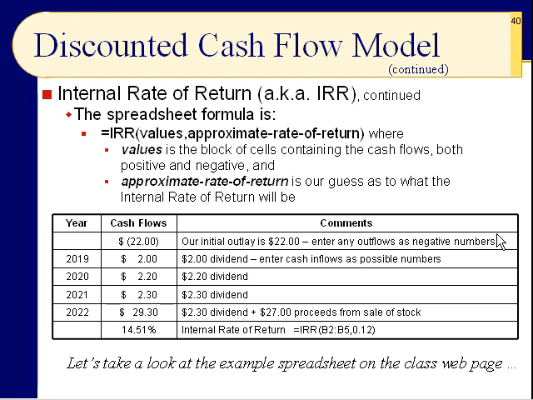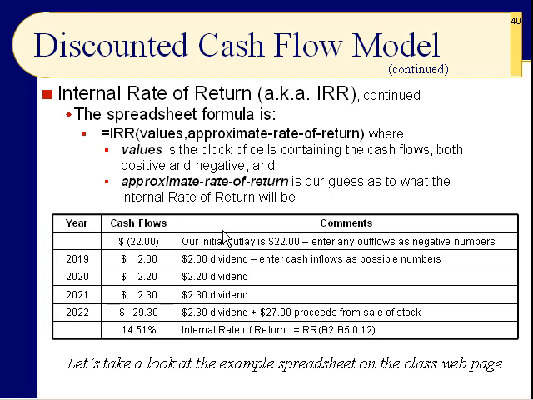Now, the block of cells must contain any negative cash flows. In other words, what did you have to pay for this investment? Right? You had to pay something for it. And then come the cash flows. So here, and then the second part, you can just leave it blank. You can leave it 0, or you can put in what you think it's going to be. I think it's going to be 12%. I think it's going to be 10%. You can leave it 0, and the spreadsheet will try to do it on its own. But you're helping it if you give it an approximate guess.